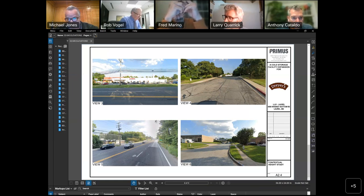So it's there. There's no disagreeing with that. I think we've done what we could to position it such that it had the least amount of impact. And gents, we're not opposed to some graphics, maybe on the Route 1 side, if you will. The ability for us to do that would certainly be very easy to do, and a good complement to what you're asking for, without compromising the performance of the building.